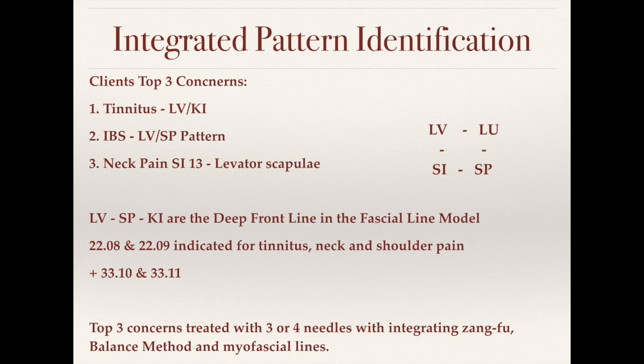By taking their top 3 concerns, and I've just done this for so long that it comes really quick, what I would do is write down, let's say their top concern is tinnitus. In my notes, I'd usually write liver, kidney, because that's how we think about it, Zong Fu. So I would just write LV/KI in my notes. Tinnitus, LV/KI, Zong Fu, done. A lot of times it's liver, kidney deficiency, yang rising. So how do you come up with meridian systems for tinnitus? Top concern, tinnitus, I'll write in my notes, liver/kidney. Secondary concern, let's say it's IBS.